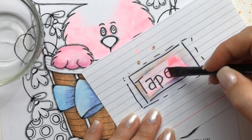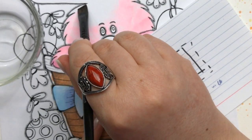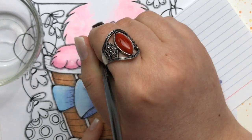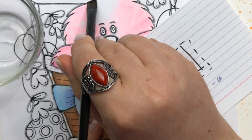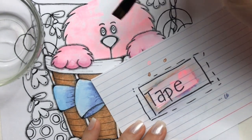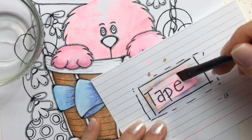But coloring this way, we can get a lot of coverage, and it's not damaging the paper at all. It goes really fast and easy. We can use any one of our gel pens with this method. It's really fun.